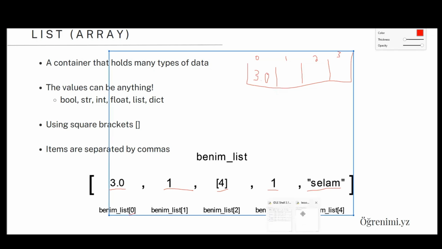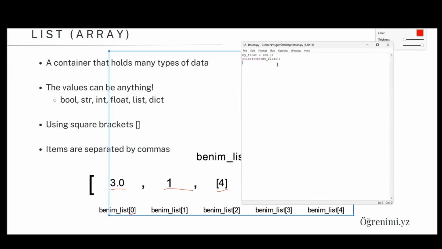So if I create a list right here, if I say my list is equal to, we'll say, hi, how are you? That's a list with 2 items in it. And we'll say print my list.